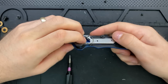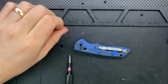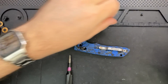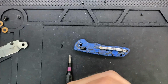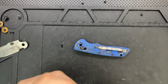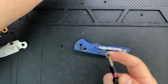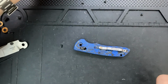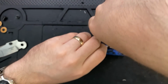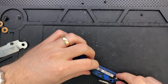And the way that I will do that is by screwing in this side first. Like I said, all of this stuff that I'm doing right here is not going to be super crucial for you, is that T8? That is T8. Okay. I instinctively grabbed a T6, but nice. And I'm using a little bit of blue Loctite on a stick here. But for today, with the little bits of crud that I found in there, it seemed like a fair approach. I'm just applying a little bit of pressure to make sure that everything goes in there. Beautiful.